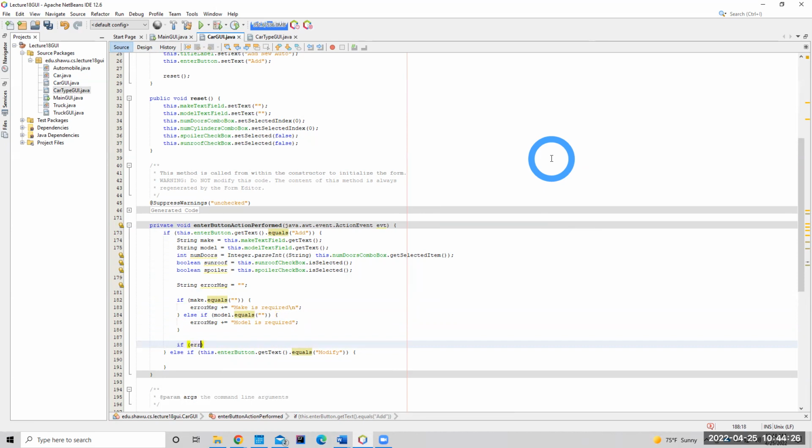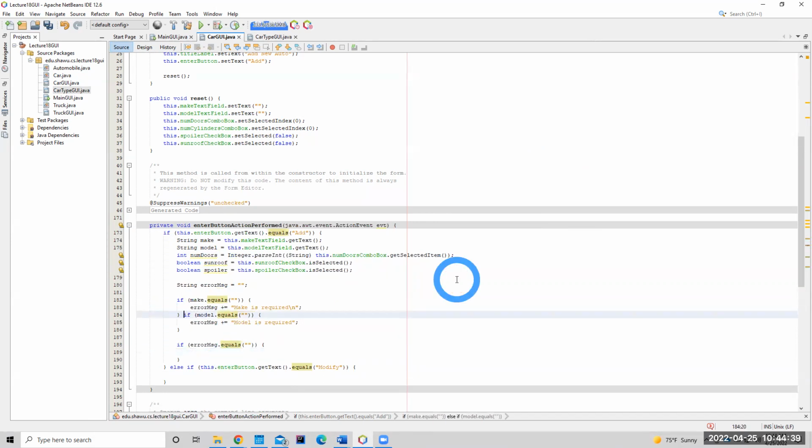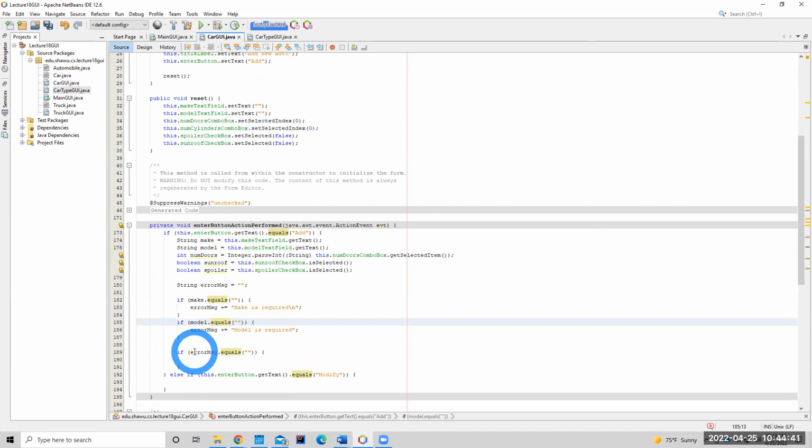If error message equals an empty string, meaning we didn't add anything to our error message, and these should be two separate if statements, so everything is good to go. There were no errors.